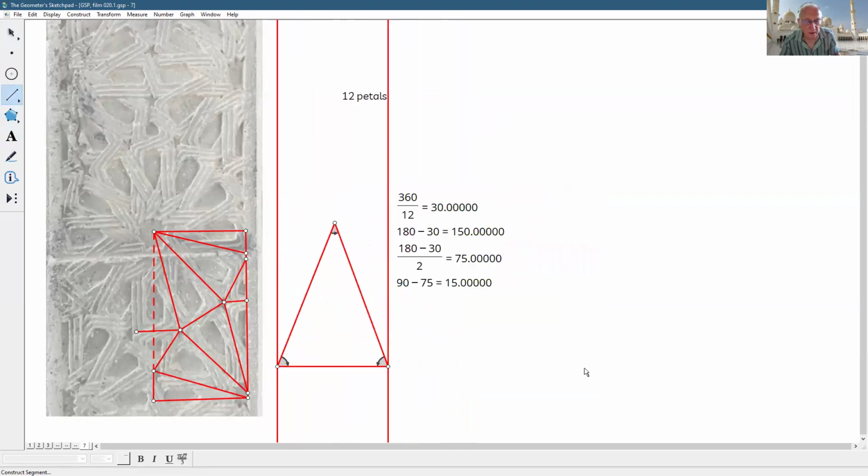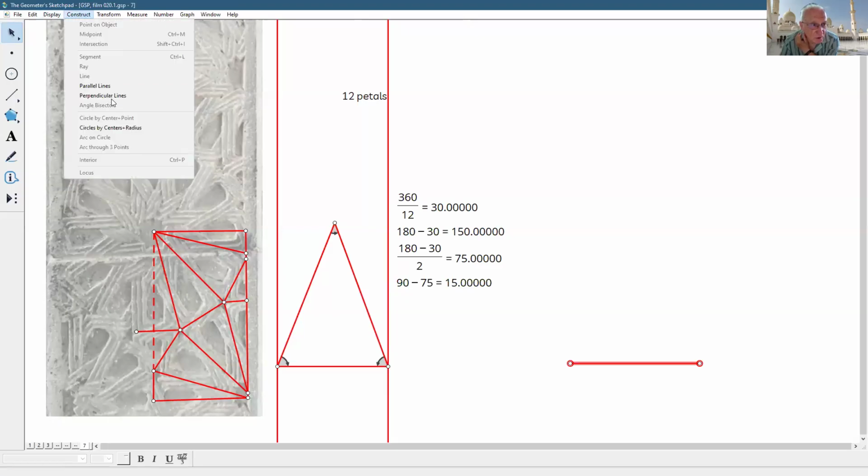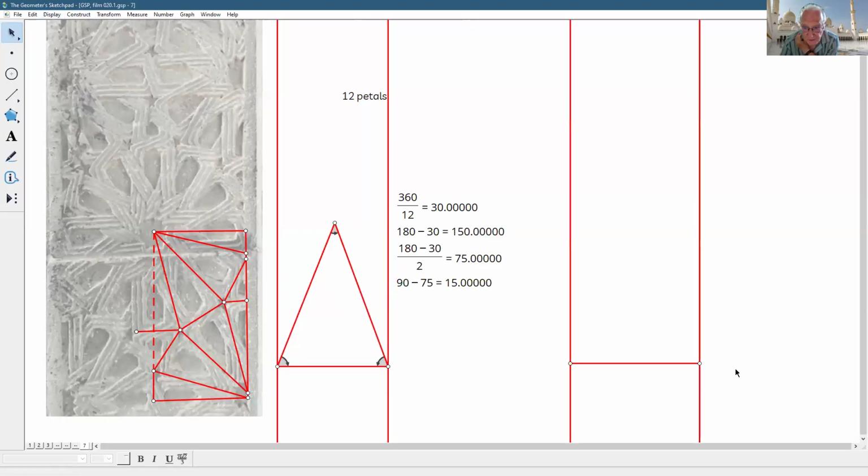Let's start it this way. Bottom segment. I'm just repeating what I said, but I don't draw, I just construct. So construct two perpendicular lines. Now I said this angle here, the one here, it is 15 degrees.